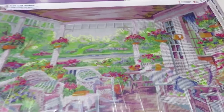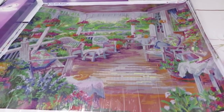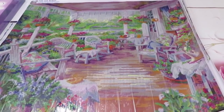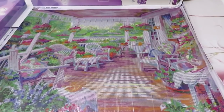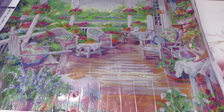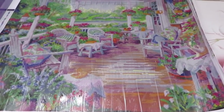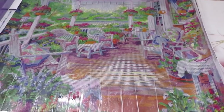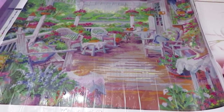Now let's look at this beauty from far away. We can have a good shot in here, and it's actually beautiful, no reflection from my chandelier. Wow, which chair would you pick to sit on? And then you look far, far away, what's up there? Garden and fence maybe. What a beautiful canvas. So this is definitely Barbara Feliski, another favorite artist of mine from Dreamers Design. I really, really love all her designs. So check out the website for that.